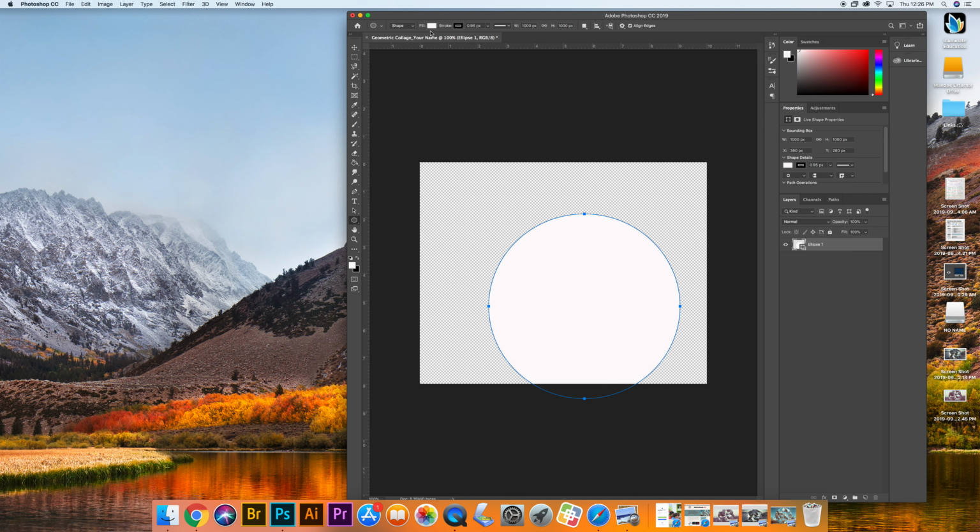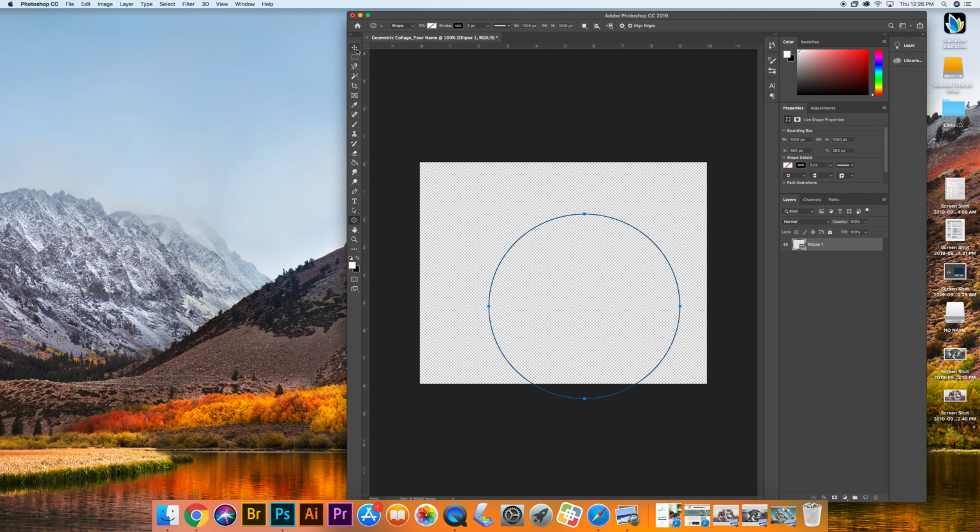I need to make a couple adjustments to this circle. First off, I don't want to fill it in with white. I want to make sure that it is transparent. So I'm going to click No Color for the fill. And then for the stroke, I want to make sure that it is black. The stroke is basically the outline edges of the circle. Finally, I want to make sure that those lines are thick enough to actually see. So I'm going to adjust that from 0.95 to being 3 pixels. Once I do that, I'm going to hit Enter or Return on the keyboard so that those adjustments stick.